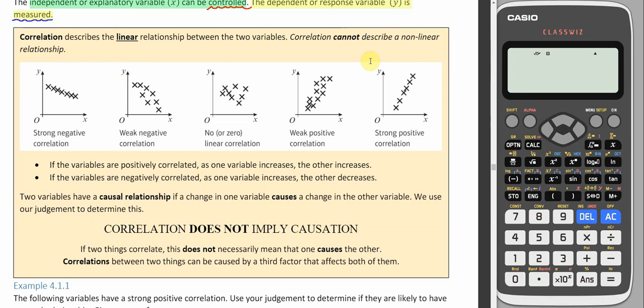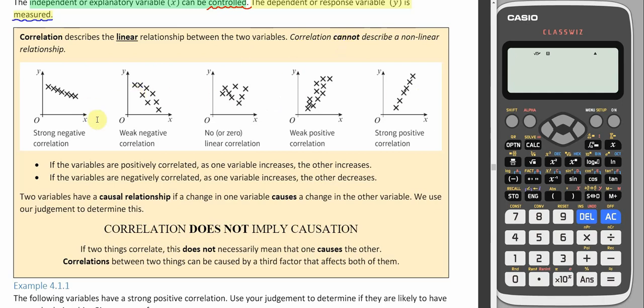So there's a link here with pure maths. Sometimes in pure maths we look at data that fits an exponential model. Population growth is often an example of that. Over time, the population of a country, or just the number of people on the earth, grows exponentially. The rate at which it grows increases with time. So this type of correlation that we're studying here in statistics can't work unless we have a straight line relationship.